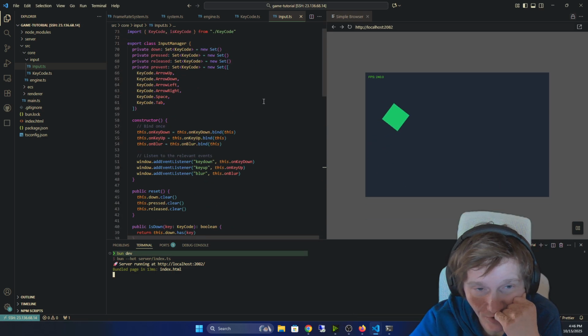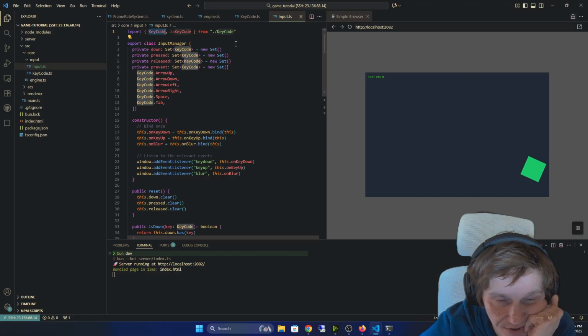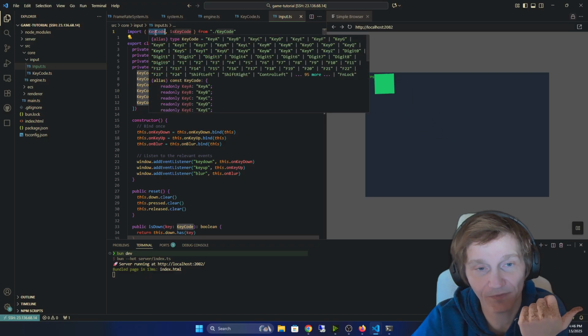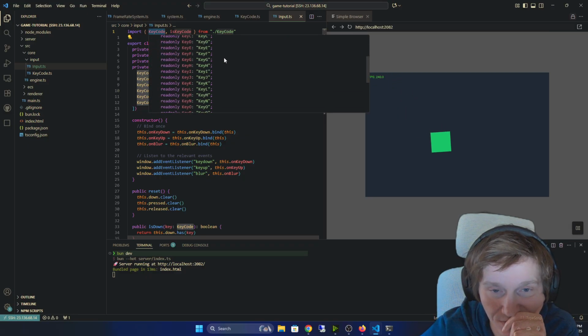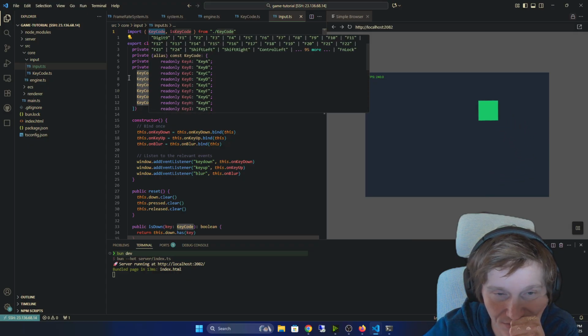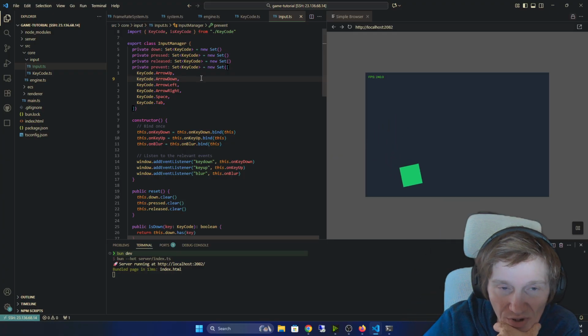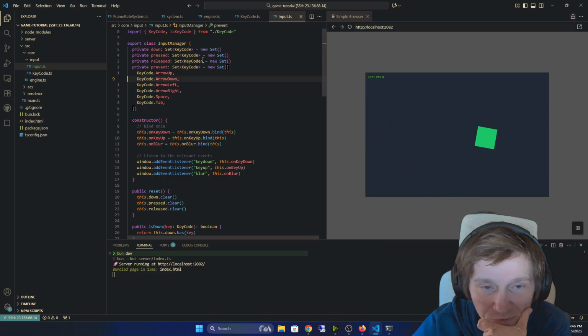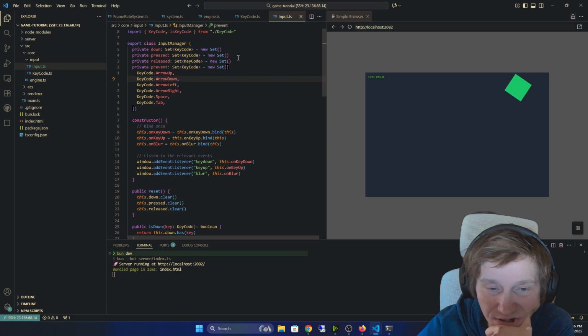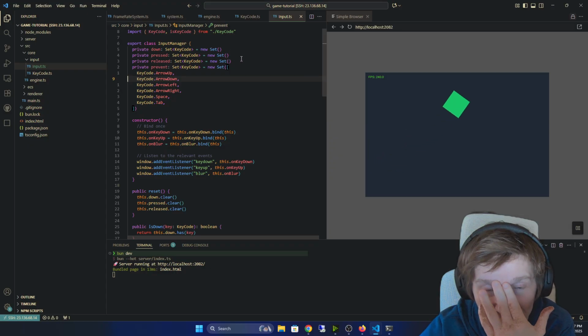All right, let's walk through this. So we're getting that big generated key code file, so that we have all these available to us, with a lot of type safety and autocompletes. We've created a class, and it's going to have multiple sets, which will contain the keys that are in their different states.